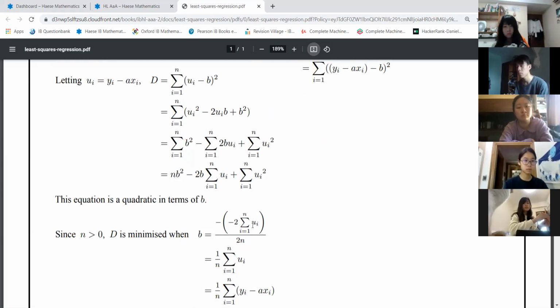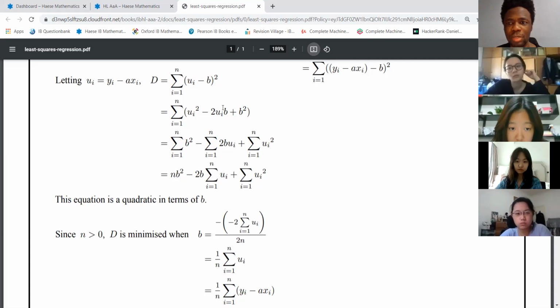You can just differentiate in your mind. If you differentiate this function, your minimum happens when the derivative is equal to 0. Do you agree? And the derivative will have been what? 2bn minus, we are differentiating with respect to b. b is like the x in this case. Can you say b squared? Hello, talk to me, please, if you understand. I want to be sure a lot of people understand what I'm saying. Do you understand what I'm saying so far?